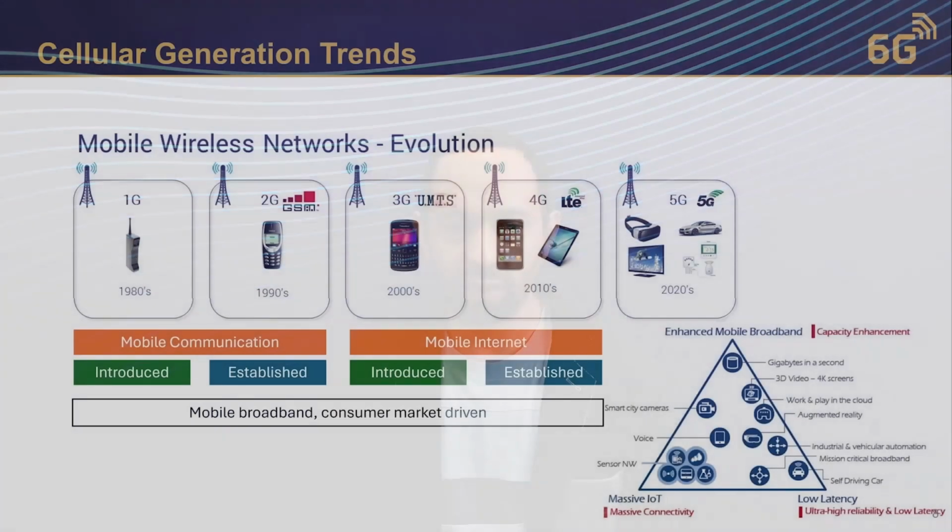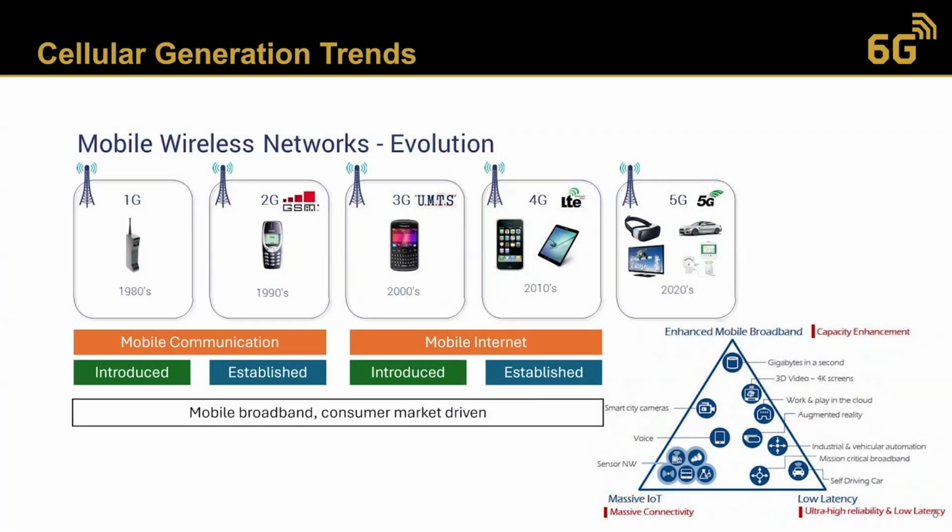So 5G is the first wireless system which introduced three different service classes, namely enhanced mobile broadband, which is an extension of the mobile broadband we saw up to 4G. But then two new service classes were also introduced, namely massive IoT or massive machine type communications and ultra-reliable low-latency communications. Okay. So 5G, we can say, introduced the concept of multi-service communication. Hopefully in 6G, what will happen is that if you look at the same trend as 1G and 2G, 3G and 4G, so hopefully in 6G, this multi-service communication will be established and it will become widespread. So that's basically our feeling or our forecast into what 6G will be in terms of the application area.